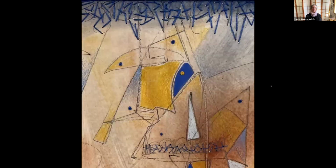I initially did the strokes with a flat brush, and then I sort of highlighted with colored pencil in some of these areas just to add a little more color to the piece. And of course the French knot had to be somewhere, so here it was with the accent of the red.